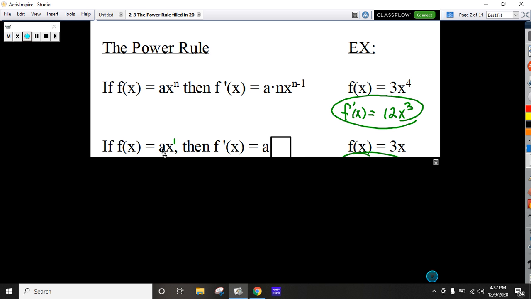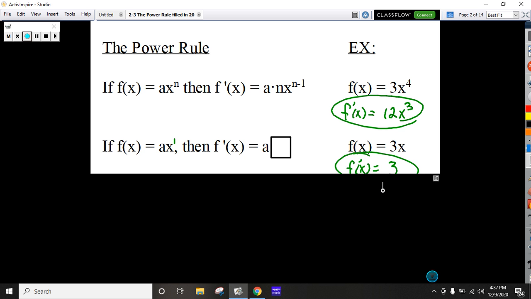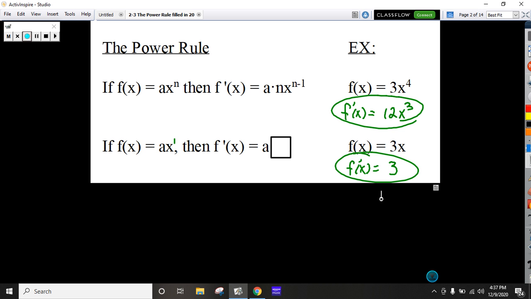So that's why the derivative of a number with x is just whatever that number is with x. So if you look at our mini example over here, the derivative of 3x is going to be 3. Okay? So that's the reason why we have that first special case. Like I said, we don't typically write it as x to the 0 power. I'll leave that showing for now.